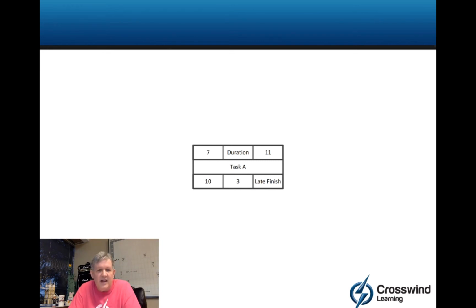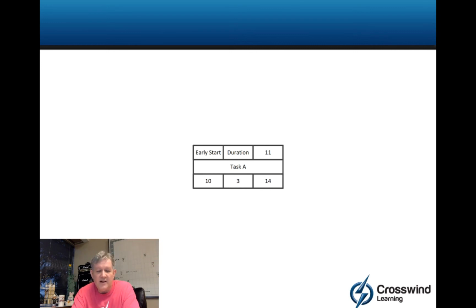Now, what about the late finish? So in this case, on the left side, if I know I have a difference of 3, then basically I could take that top right corner and just add 3 to the bottom right corner, and that would get me my 14. I could also sanity check it if I knew I had a duration of 5 days. So 7, 8, 9, 10, 11 gets me 5 days. So 10, 11, 12, 13, 14 gets me 5 days. So that's how you could attack that late finish, either vertically via subtraction essentially, or horizontally by counting on your fingers.